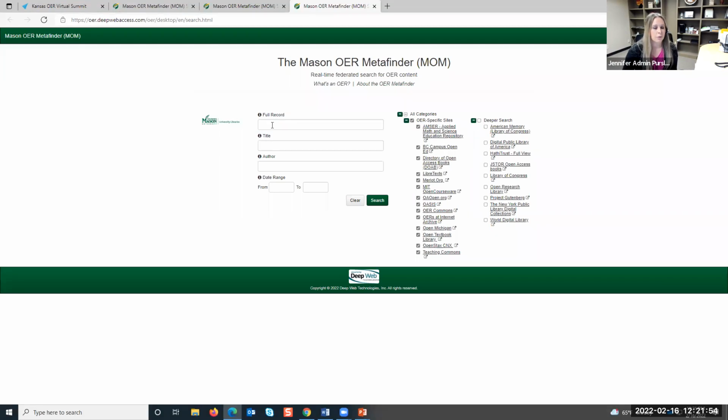He can either search the full record, that's the entire text, for keywords he's interested in, perhaps economics, or he can just limit it to the title by entering in this field. He's going to enter economics as the title of the textbook. He can also search by author and even do date restrictions if he likes. He's going to choose 2019 because he wants a current text. From here, we're going to go ahead and search.